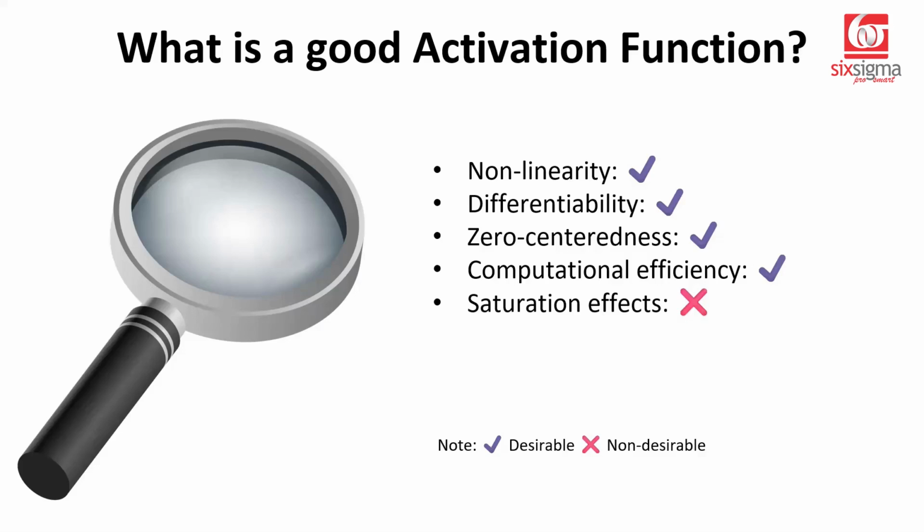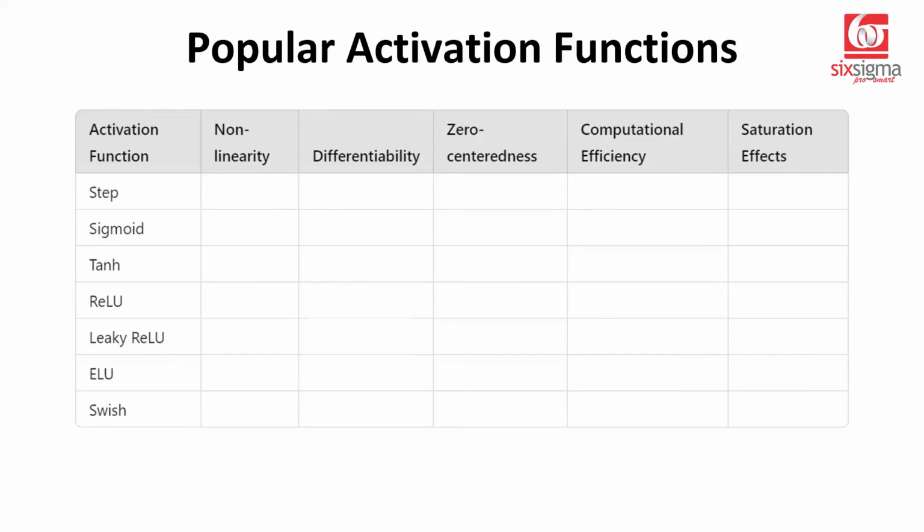With this template in place, what we intend to do in the next video is this. We will list out all the popular activation functions and try to put a tick or a cross with respect to these properties so that we have a fair idea about the strengths and weaknesses of the popular activation functions. We'll start with the step function. We'll move on to the sigmoid, tanh, ReLU, leaky ReLU, ELU, and swish. These are some of the popular activation functions. Some of them are relatively more advanced, but a must-know at this stage. So next, we start with each activation function one by one.